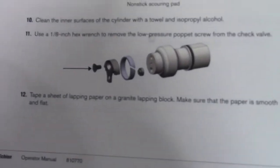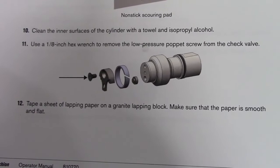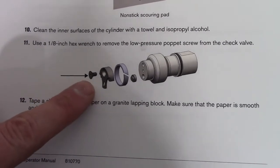Okay, so we got the high pressure cylinder all cleaned up. Now we're gonna go into the check valve, and we're going to use an 1/8 inch hex wrench to remove the low pressure poppet screw from the check valve. This guy. I'll go get that.